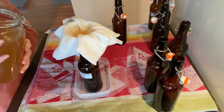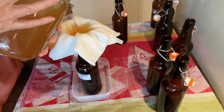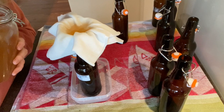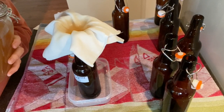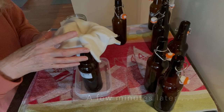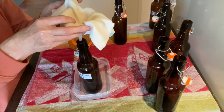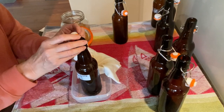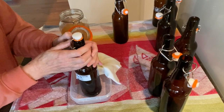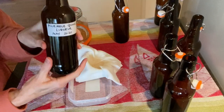I like to sit the bottle in a little tray just in case there's any spillage. And then it gets caught in the little tray and you can reuse it, it doesn't get wasted. Done. And I've already labelled it and dated it.